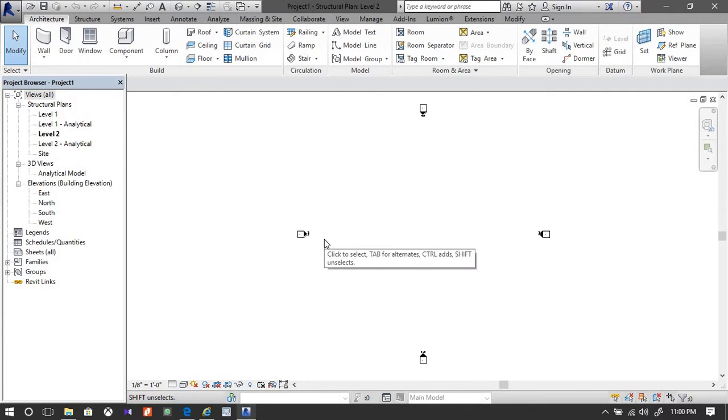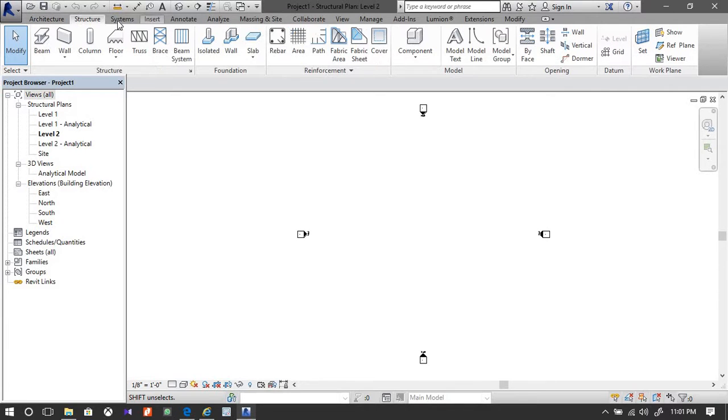Here we are. So this is the normal view whenever you start your project. These are the tabs given. There are different kinds of keys. These are ribbons. You can see architecture, structure, systems. So we need to work on structure, so we'll be focusing on these things: beams, walls, columns, floors, things like that. Similarly, this whole set comes in structure, and then you have foundation and reinforcements. These are other things.